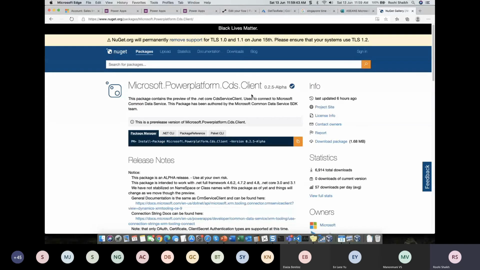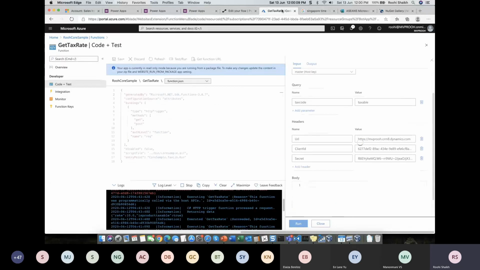Using these .NET Core assemblies, you can establish connection, and they work very similar to our old school .NET assemblies. It is the same simplified connection string that you used in the old days. You do the same thing over here. It is just that it now supports .NET Core for you to be able to create the V2 version of your Azure functions. So if I go back over here, okay.